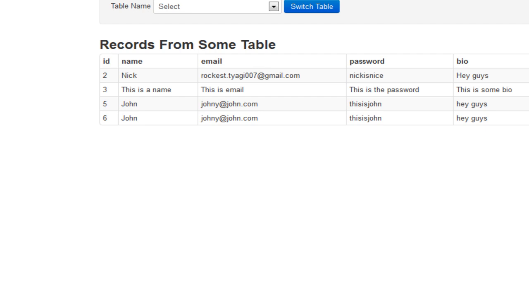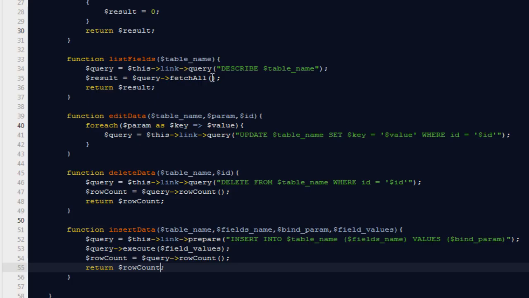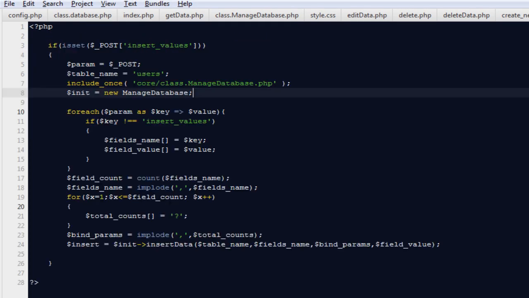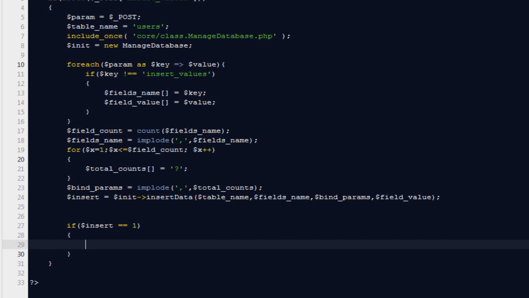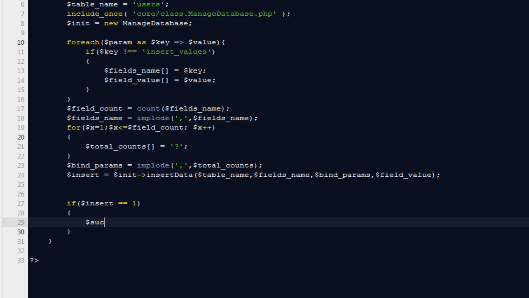So go ahead, insert one more value, and again guys, this time we're gonna create some success and error messages. So here I'm gonna say if $insert is equal to 1, here I'm gonna say $success, new value added.